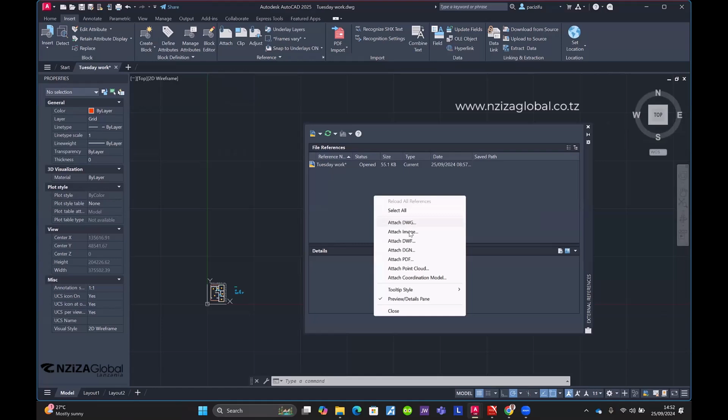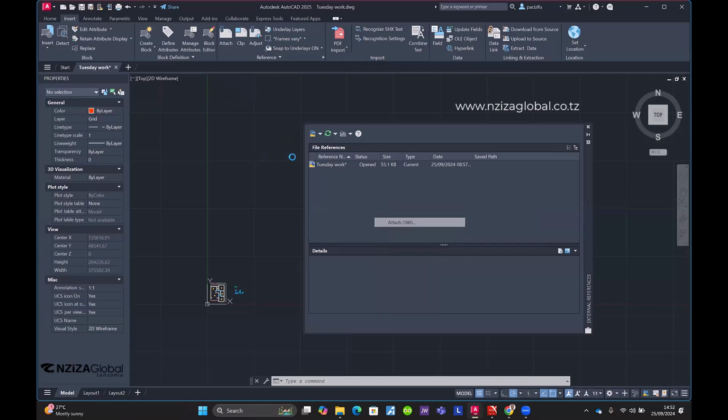So you can see that you can have DWG, image, DWF, PDFs, and other point clouds. So we are going to use DWG. Then we go for opening this project 1 floor plan site contour. You can see where you have saved it.